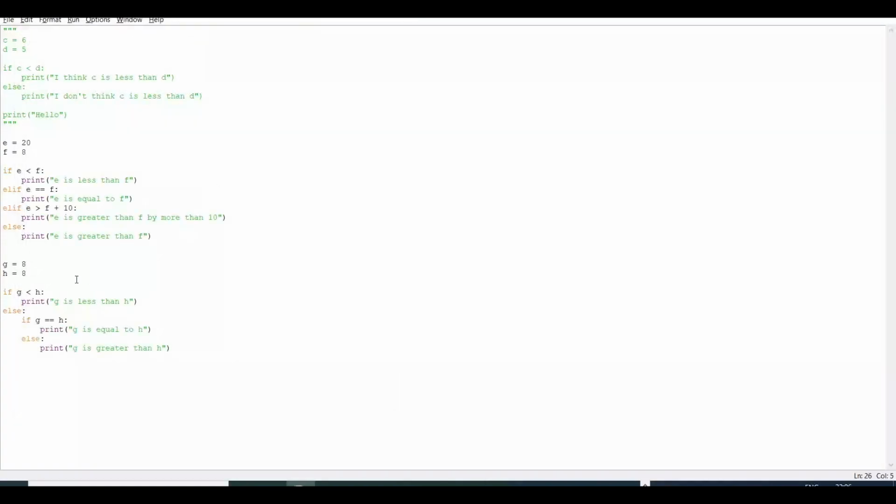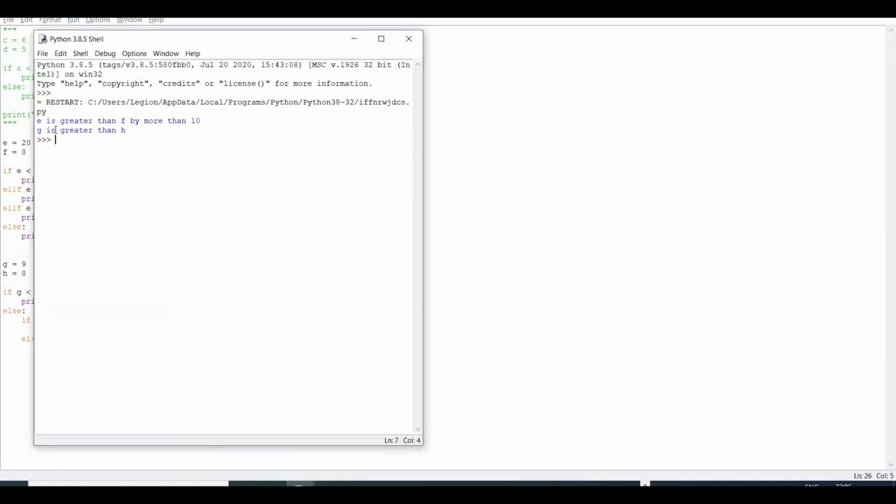G is equal to H, and then if we make it greater, it will obviously say G is greater than H.